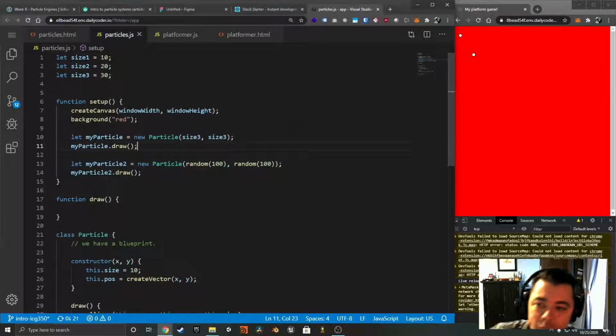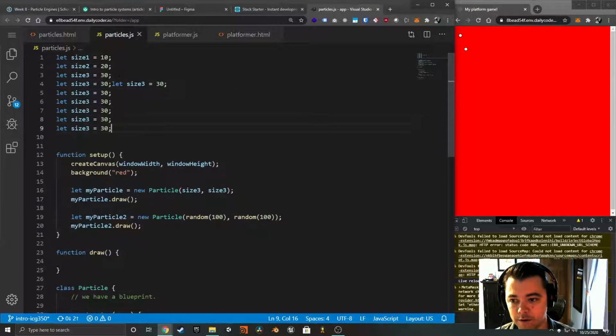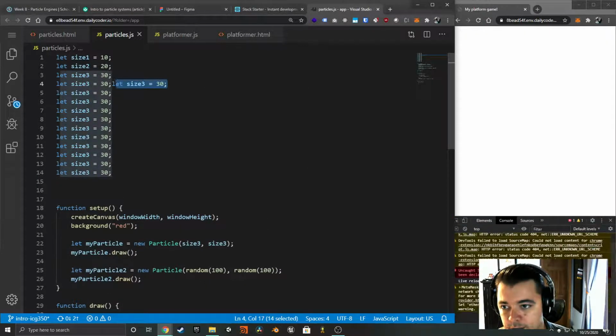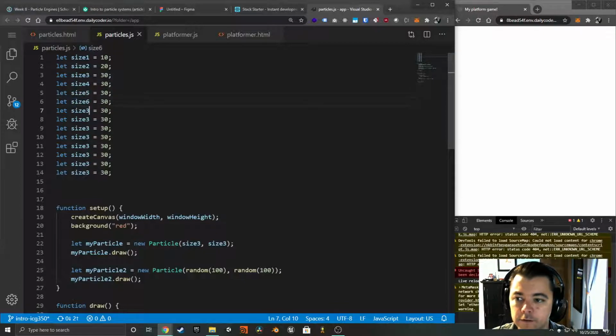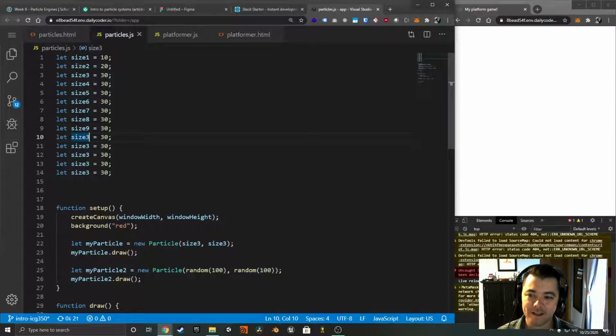But say, for example, we needed to keep track of 1,000,000 sizes. How would we do that? Would we go here and say, all right, I'm going to have 1,000,000 lines here, I'm just going to keep going, and then we'll sit here and change each one of these to 3, 4, 5, 6. Uh-oh, are people shutting off the video now? No. Yeah, we're going to be here for a while, right? We could do this all day, and it's going to be a horrible experience. You're not going to be able to maintain your code. It's just not the way to do things, right? We have better tools than that.